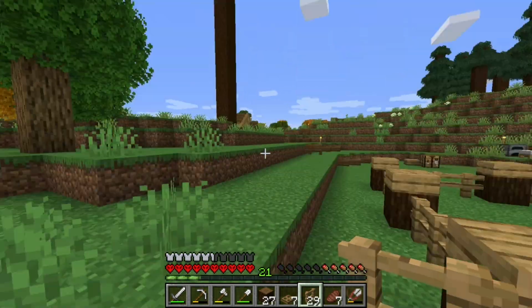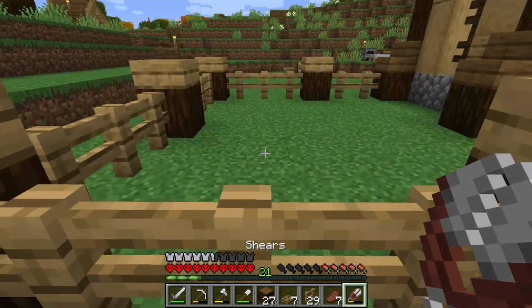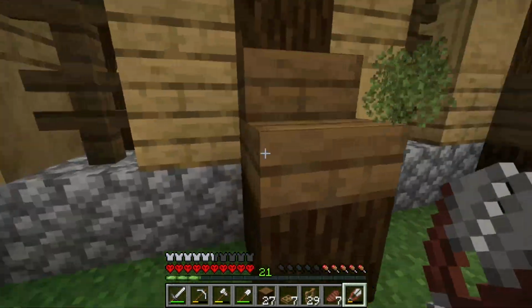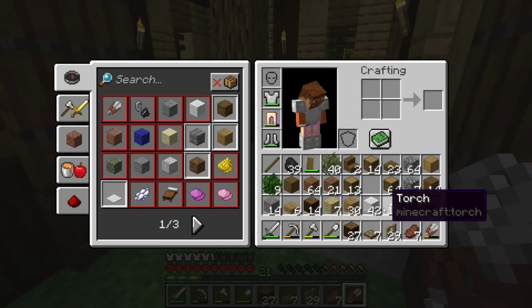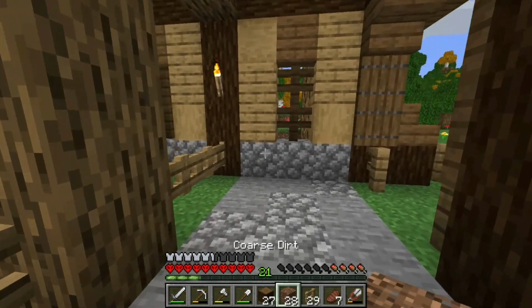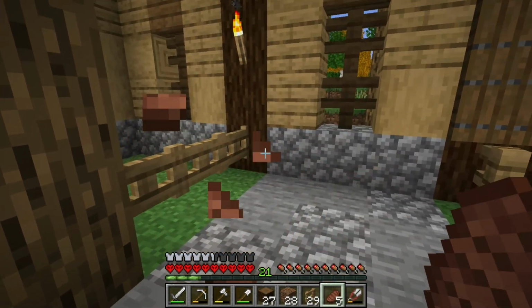And guys, you can always expand this if you wanted to in your worlds. Like if you wanted to make this bigger for your sheep, you can do whatever you want, really. This is just to give you guys a little bit of inspiration, okay? Now, other things you can do, you can make some coarse dirt. So actually, let's go ahead and organize our inventory just a little bit. So then we'll take our coarse dirt, and now we're going to do a little bit of detailing.